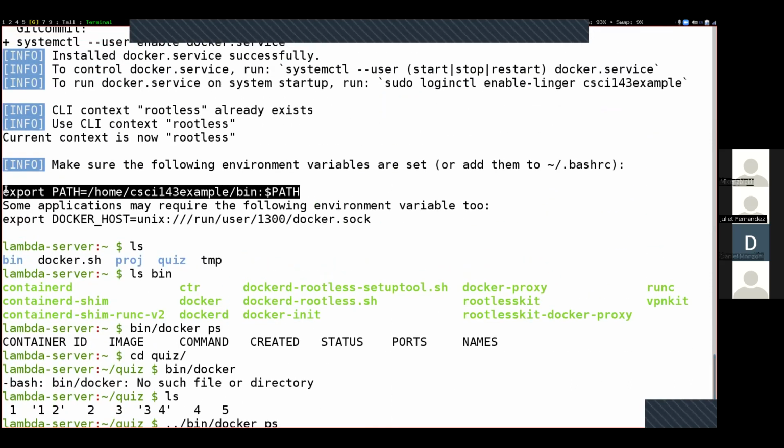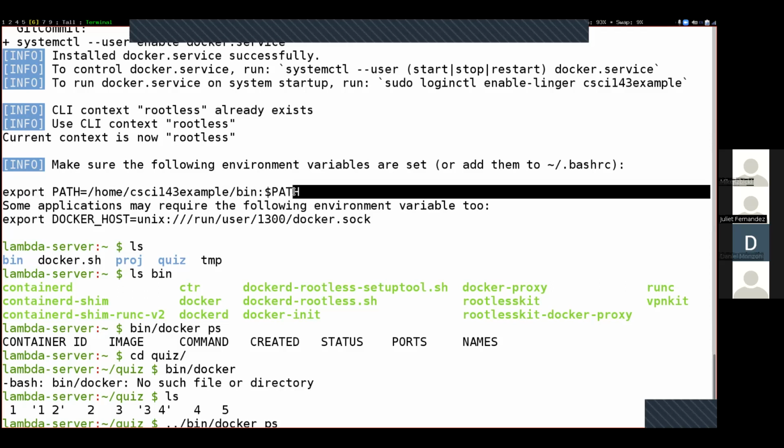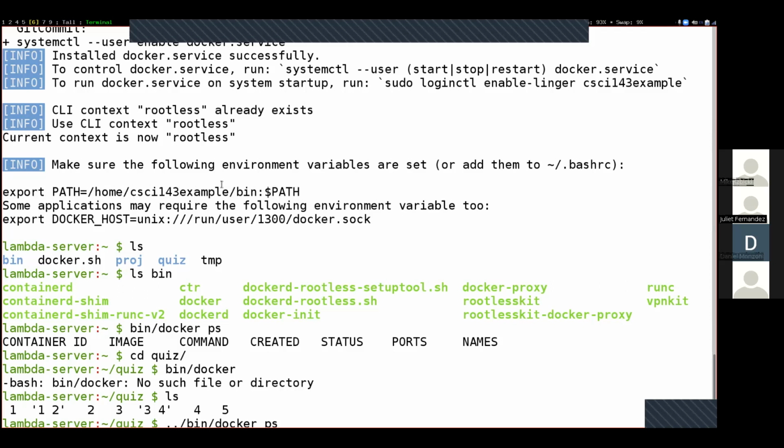If we scroll up a little bit, this command right here is suggesting that I add the bin folder to my path. The way it's doing that is this path right here is the bin folder: here's my home folder to the left with the bin folder inside of it to the right. And it's putting that as the leftmost position inside of the path environment variable and then exporting that. I could run this command and it would be fine if you chose to run this command.